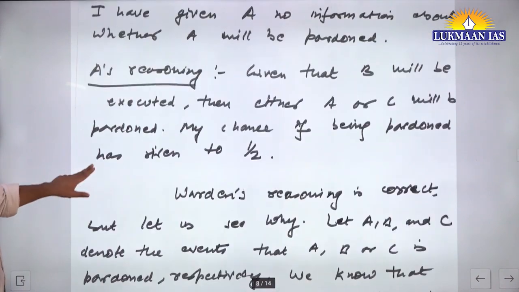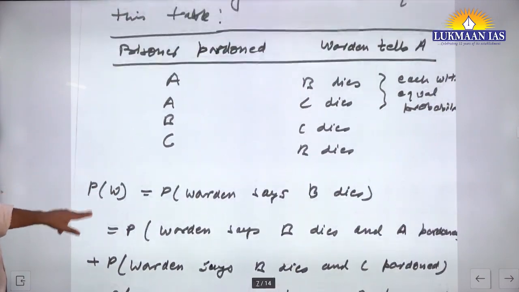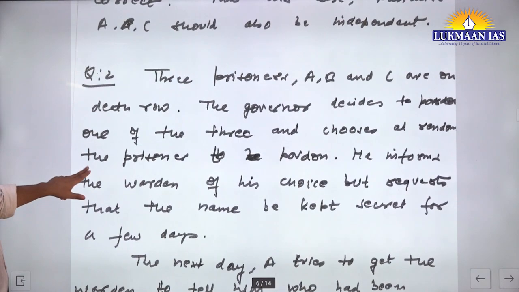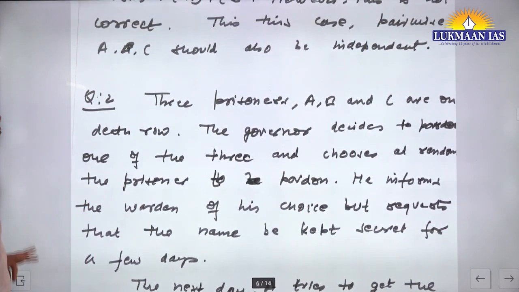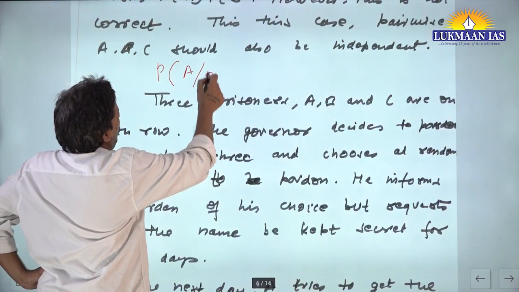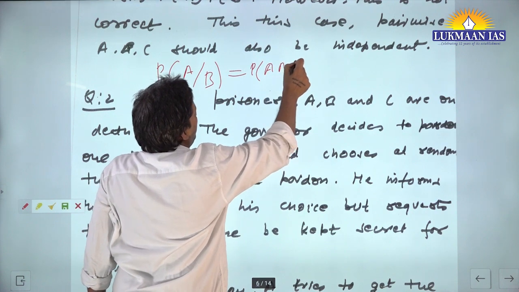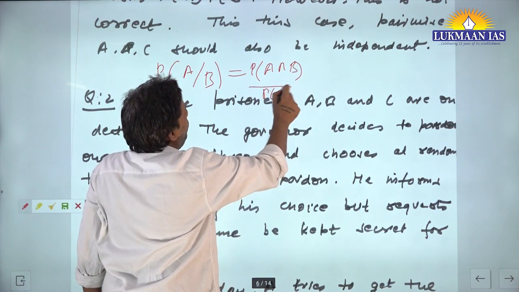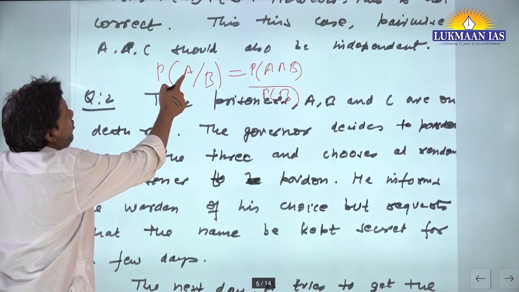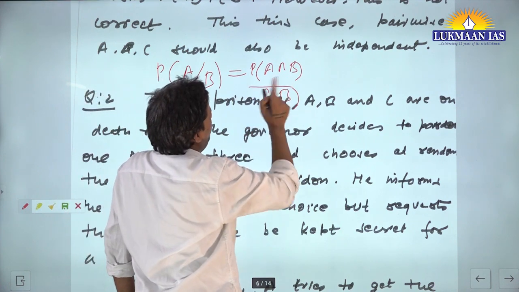And what is Bayes Theorem? Bayes was a wonderful mathematician. He gives Bayes Theorem. What it simply says, I will tell you. It says this: probability of A given B. We saw just now, what is A given B? Probability of A intersection B upon probability of B. And the interpretation, the simple meaning of this is: what is the probability of happening A if B has already happened? This is given by probability of A intersection B upon probability of B.